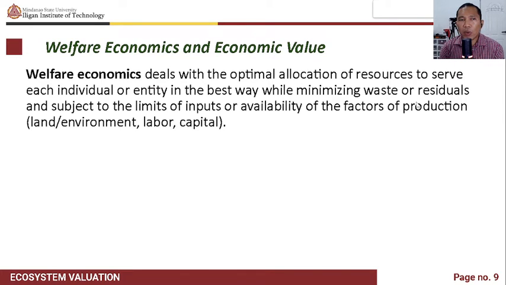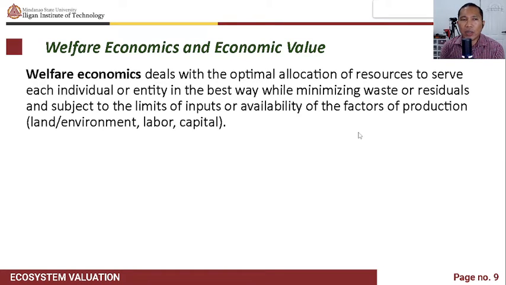Now let's talk about welfare economics and economic value. Welfare economics deals with the optimal allocation of resources. Optimal means the maximum allocation of resources that will serve each individual or entity in the best way while minimizing waste or residuals, and subject to the limits of inputs or availability of the factors of production.